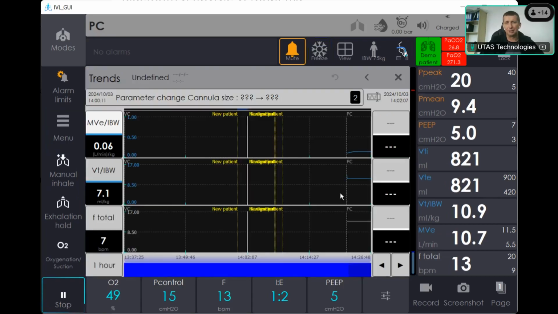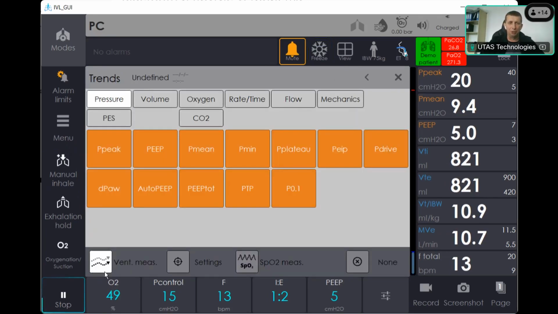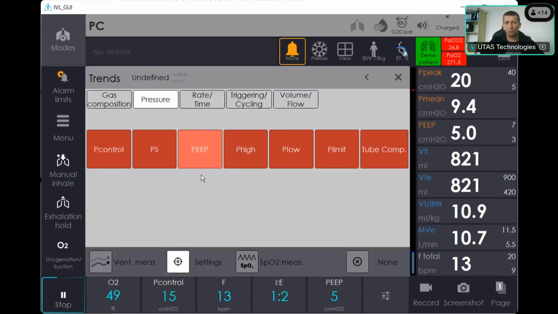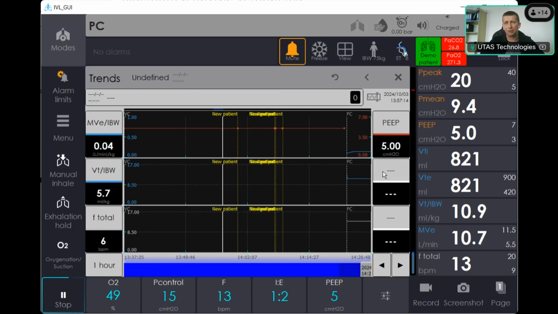There are trend analyses, 6 trends with 72 hours, with the possibility to analyze measured parameters and to analyze settings which were applied during the ventilation.